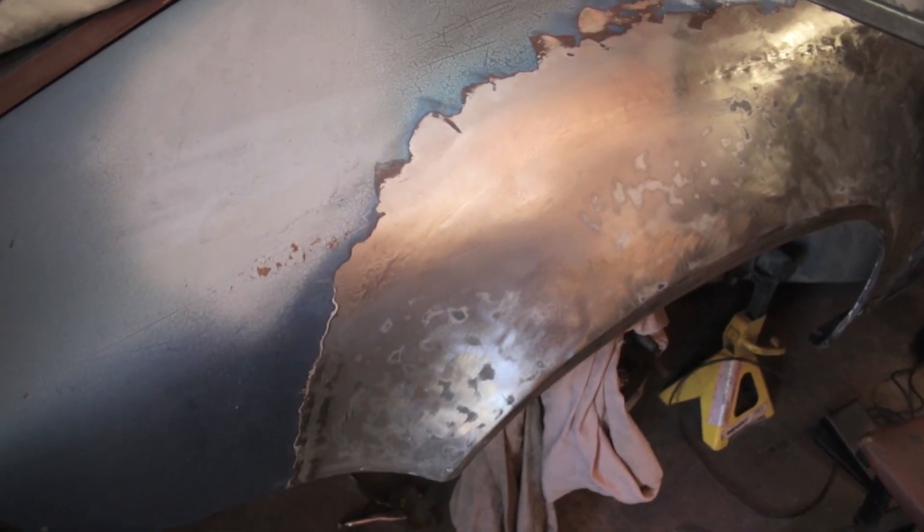My eight-hour workshop is going to be divided up into three major areas: how to set it up correctly, how to TIG weld it, and how to metal finish it correctly so it's ready for body work and paint. Whether you are new to welding or an experienced welder, my three-step process will help you get to the next level. This course is not about theory — we're not going to just weld little squares together. We are going to do actual work on car parts and show you what it takes to get your car project finished.